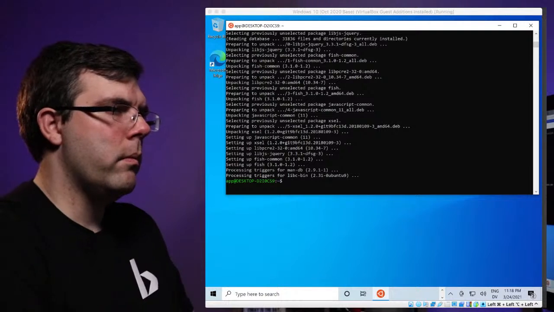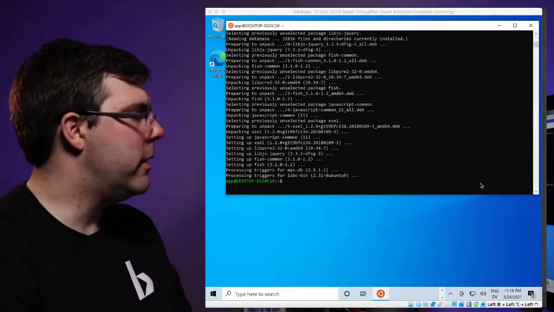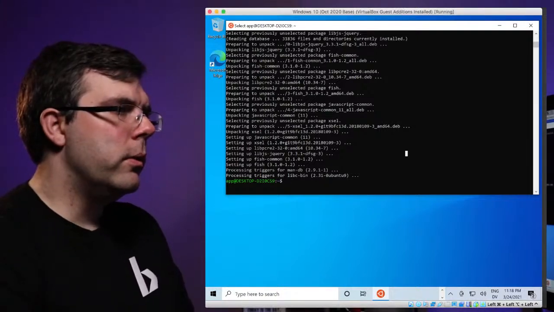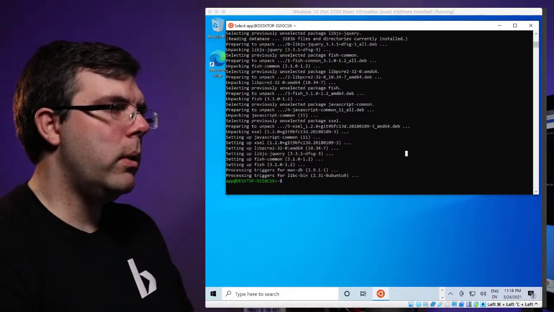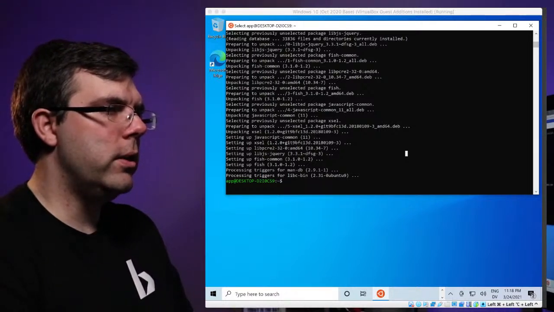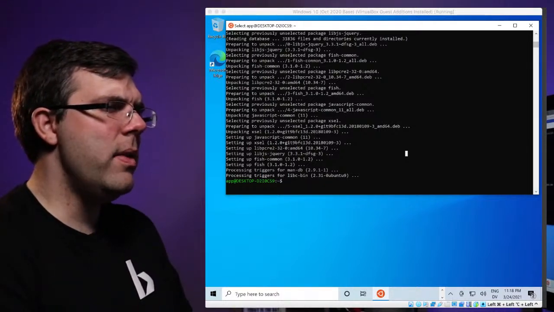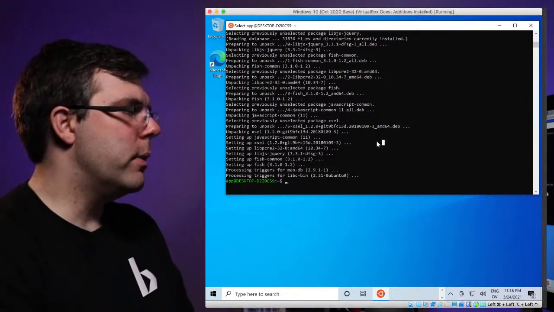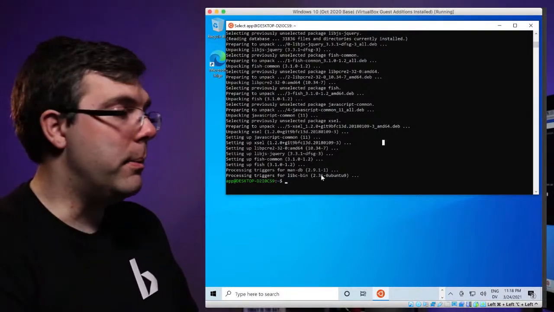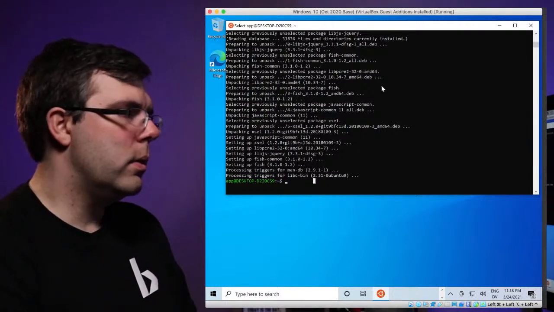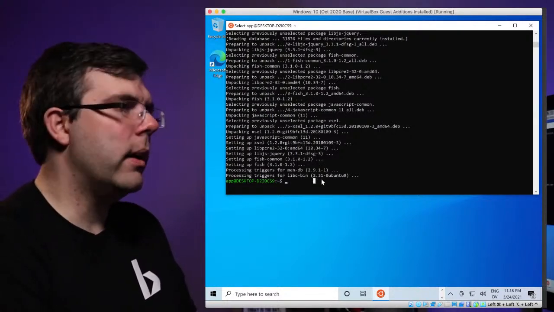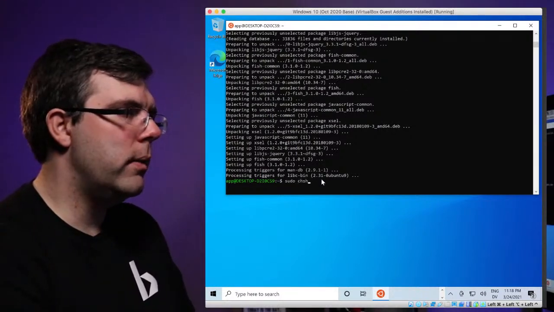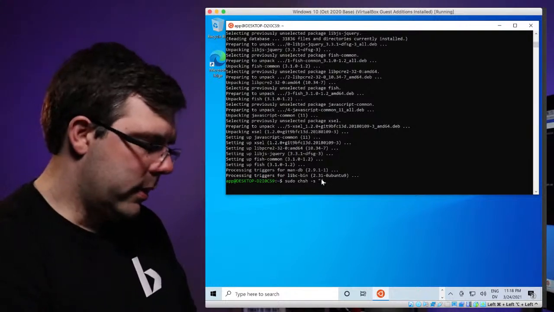All right, I was just preparing our next commands here while it was installing. So the next thing that we want to do is change our default shell to fish. And this is not the way that I typically prefer to do it, but because of the way the shell works, we're going to need to do that as an administrator. I can't copy and paste outside of the virtual machine. So I think this is right.